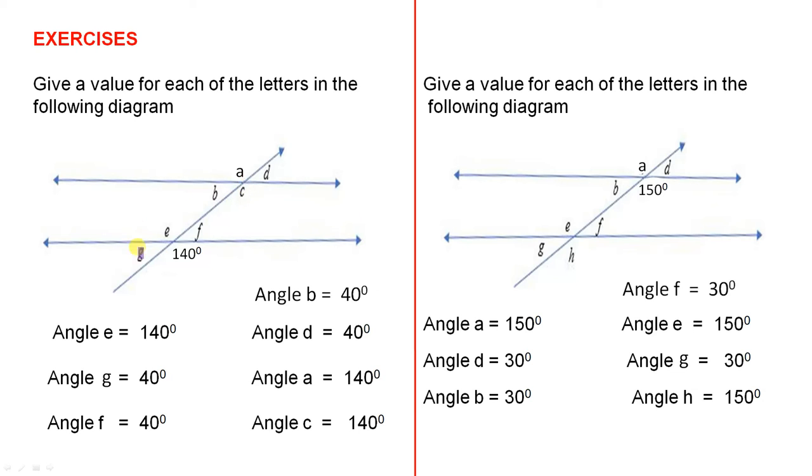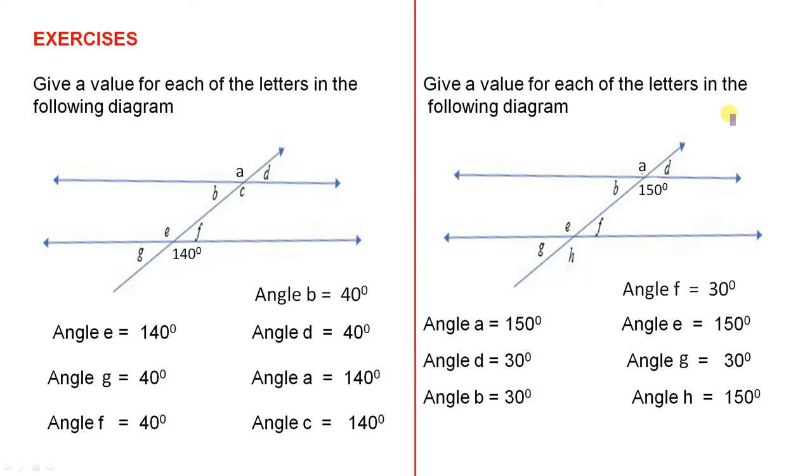And up here now, because we know those angles, we can work out these ones. Angle B equals 40 degrees because it's alternate to F. See, F was 40. Angle B is an alternate angle, so it must be 40. Angle D is 40. Well, if angle B is 40, angle D is also 40. It's vertically opposite. But from here, we can see that angle F is 40, so angle D is also 40, because they're corresponding. So there are a number of reasons why that's 40. Angle A equals 140. We saw here that angle E right there was 140, so angle A must be 140 because they're corresponding angles. And angle C is also 140 because it's corresponding to this one.